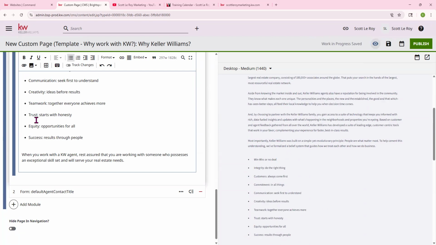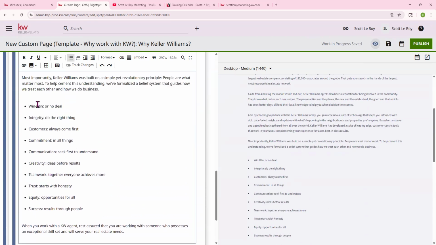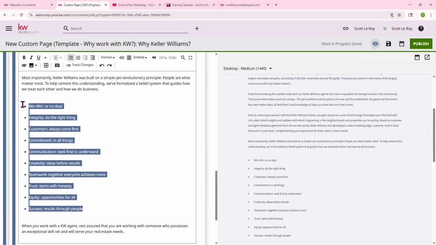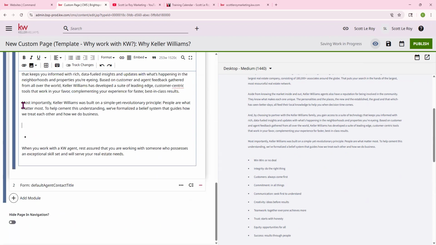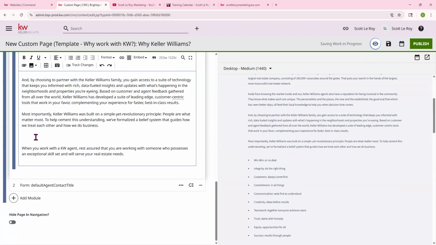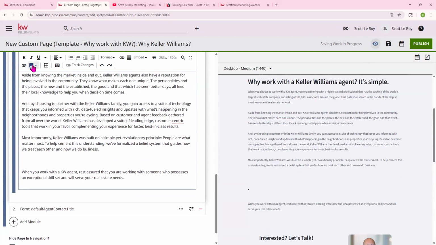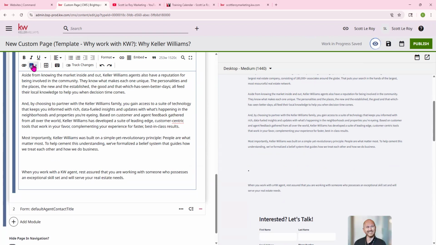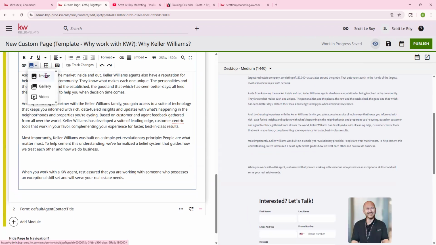You can also within here add photos. So we have our Y4C2Ts. If we wanted to add an image below that, or if we wanted to just replace that with an image, we can. So I have an image on my computer for that. I'm going to go ahead and click this insert image icon.